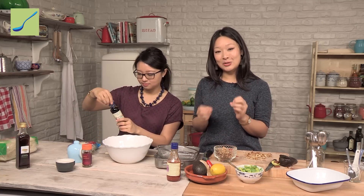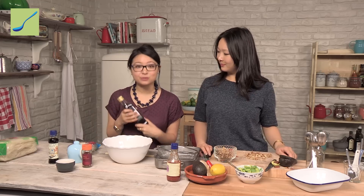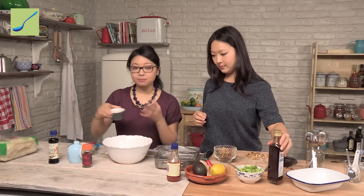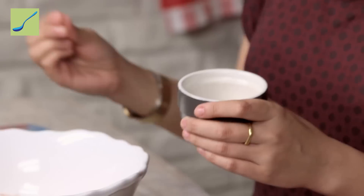We usually use light soy sauce more as a seasoning because it has that salty punch that dark soy doesn't have — so just pour that in. Next we've got some sesame oil. This stuff is really good for using in raw salads and raw dishes like this one — just put a few drops in there. Then it's really just a pinch of ground white pepper. We don't really use a lot of black pepper in Chinese cookery, but we use loads of white pepper. It's quite potent so you don't need lots of it.